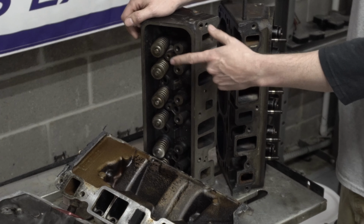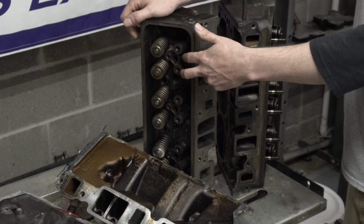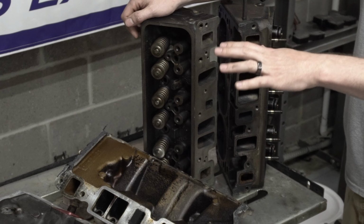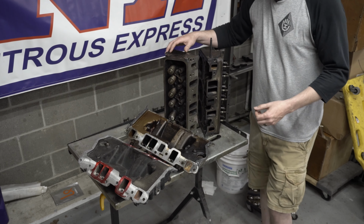And then I'll be putting Scorpion rocker arms. Be aware with a center bolt valve cover though, you're going to have to run the narrow rocker arms and they're going to have to be self-aligning. That's the big thing, is self-aligning roller rocker arms that are narrow. That way everything clears and you're going to be good to go.